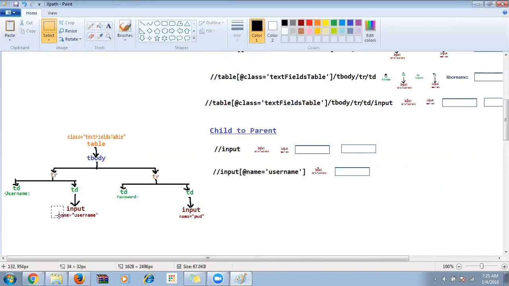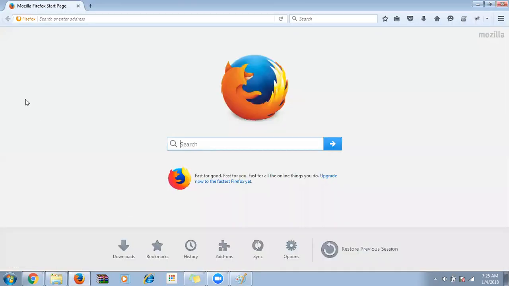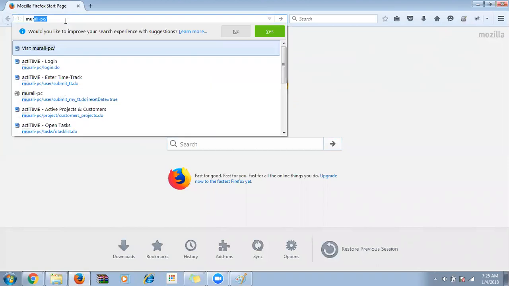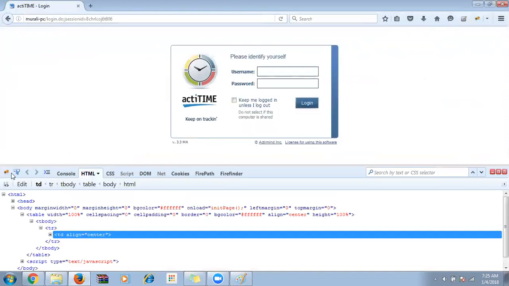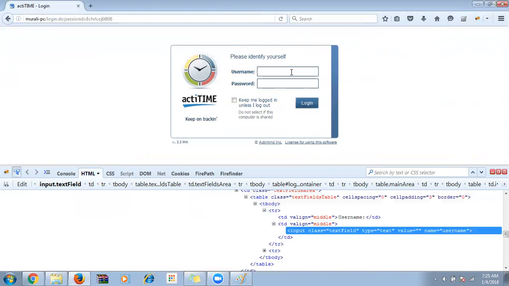So from this input box, if I want to go to the parent, what do I need to do? For that, I'll open my Firepath. From here, I'll click on this text box. So right now I'm here, input name equal to username.